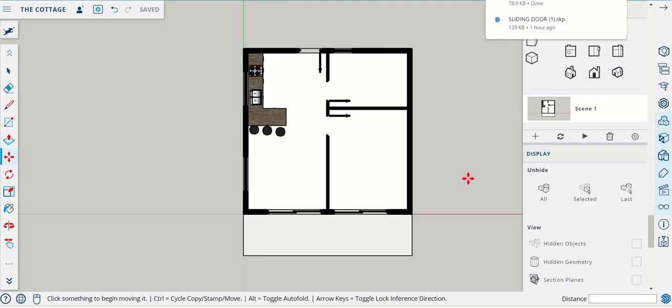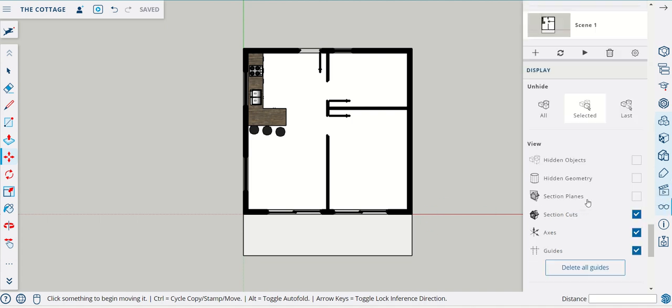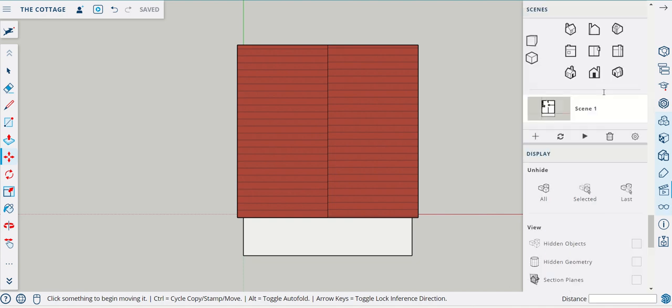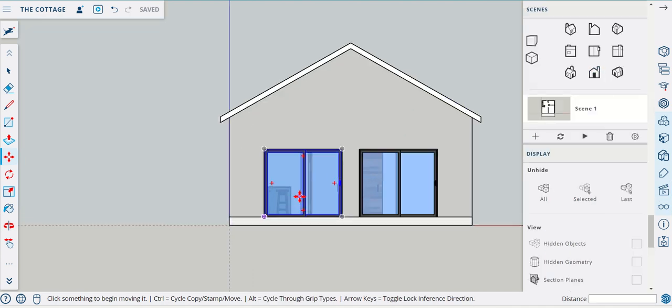We're going to go and do a cross section, because C block, you guys need to show the floor and foundations. So we'll go now and set a new scene. So what I'm going to do is hide the section cuts. So we're at the back to the top of the house. Let's come to the front, right?